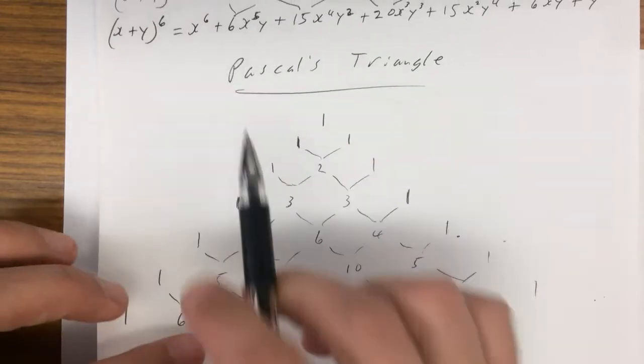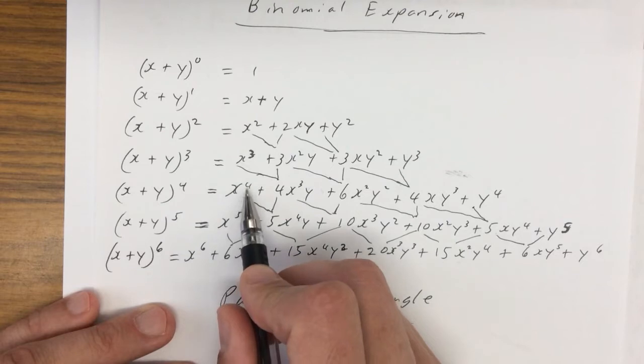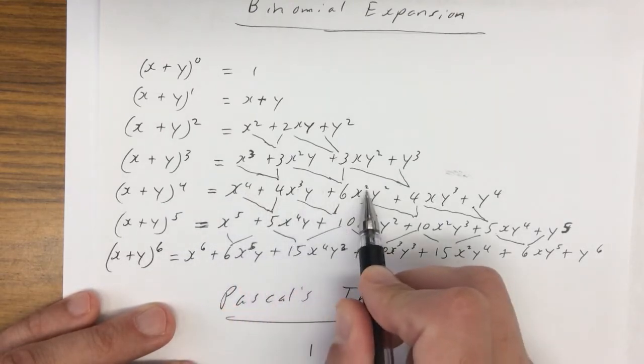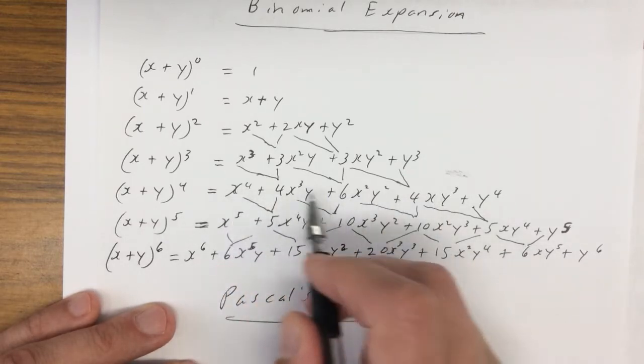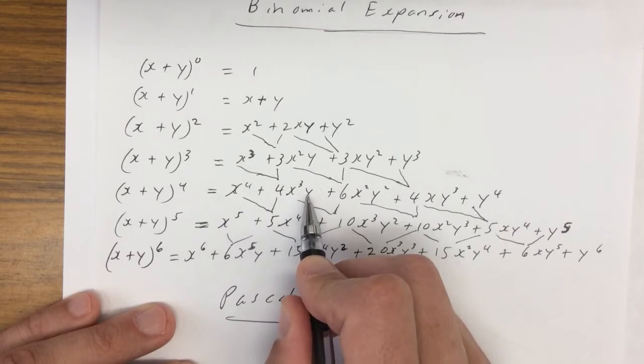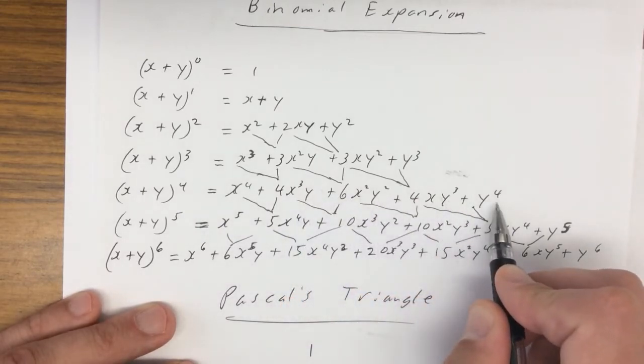And how do we get the other terms in the expansion? Well, we notice that if this is 4 here, we're going to have x to the 4 to start with, and then it goes down to 3, then 2, then 1. And as the x exponents go down, the y exponents go up. So the second one starts with y, then y squared, then y cubed, and y to the 4th.